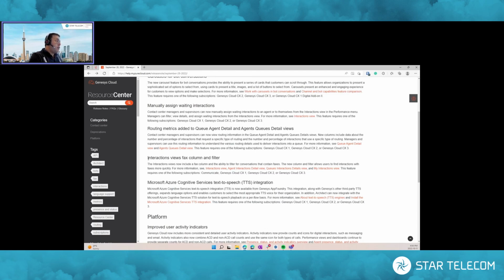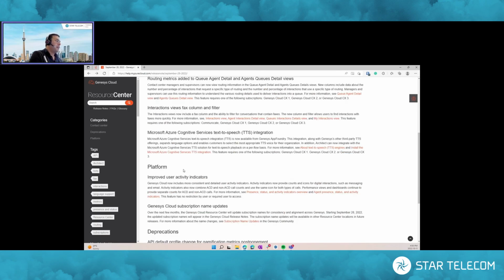Under the interactions view, there's now a fax column and filter, so you can filter for interactions that have faxes, if you're still using faxes out there. Who knew? Genesys has also added the Microsoft Azure Cognitive Services text-to-speech integration, so you can go ahead and integrate that.